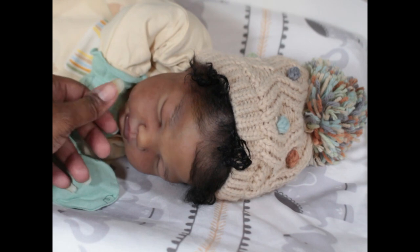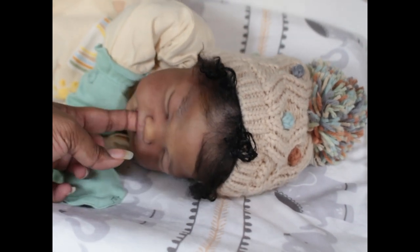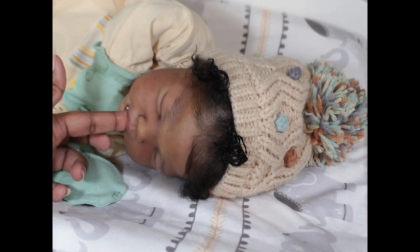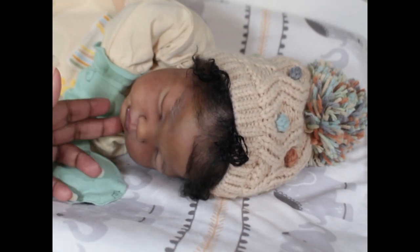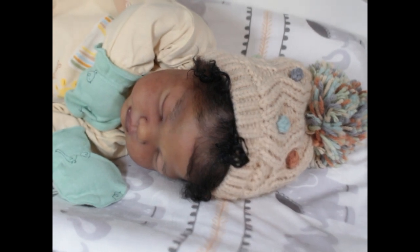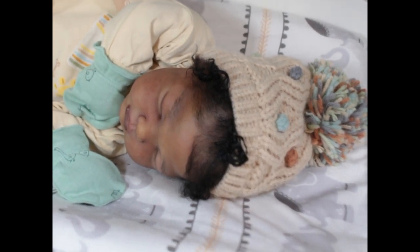I'm trying to think. He should be able to get a good enough pacifier, because some of these babies don't come with the mouth open. We have to work it out.